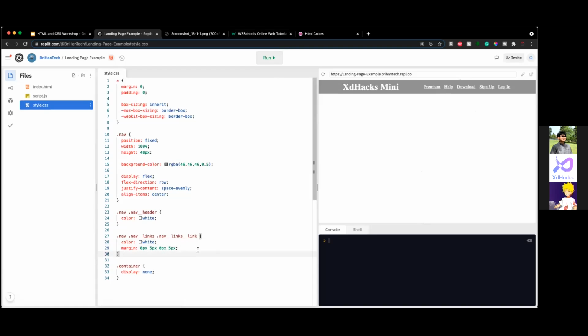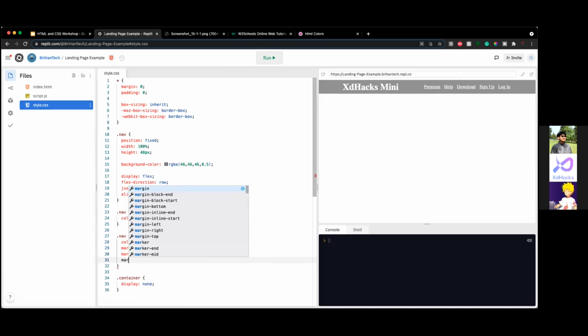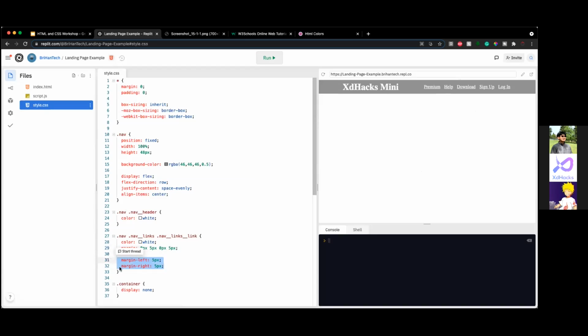And of course, you can also do this. Margin left, 5 pixels, margin right, 5 pixels. Just know that these are equal. These do the same thing. And yeah, let's do that. And as you can see, these links don't take us anywhere. And there's like an underline there.